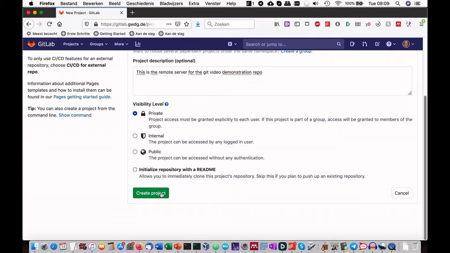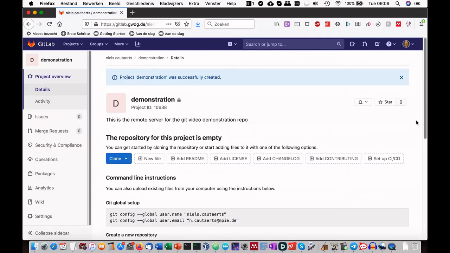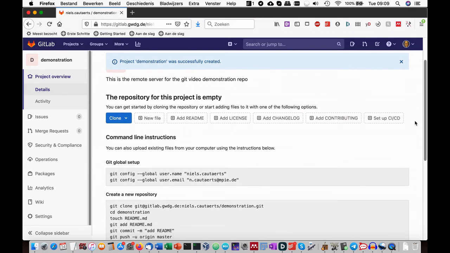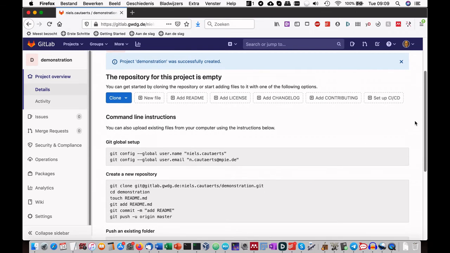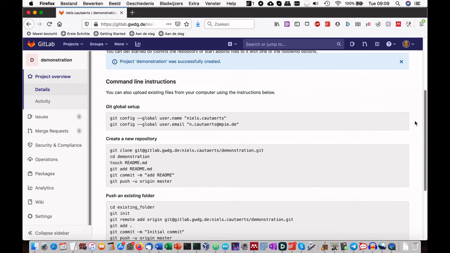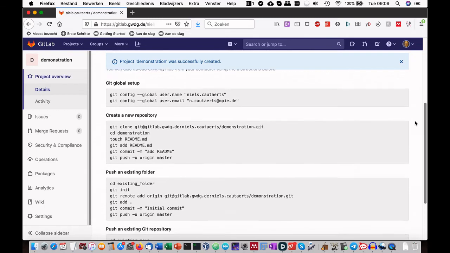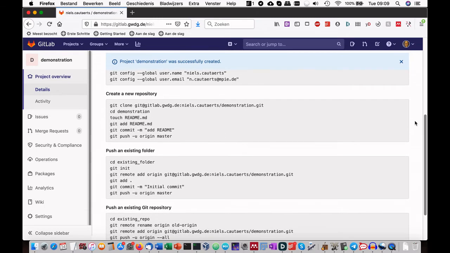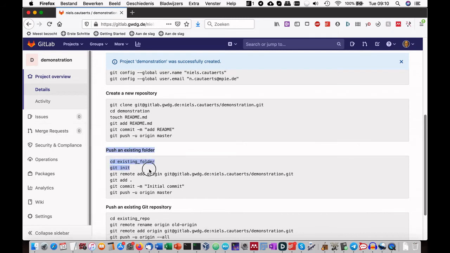As you can see, GitLab already gives you some instructions. You can go over these yourself. Normally, you will already recognize many of these commands. What we want to do is the fourth option, adding an existing repository. But when I recorded this, I didn't see that, so we will instead follow the third option. We already have our Git repository in our folder, so we don't need to do git init.